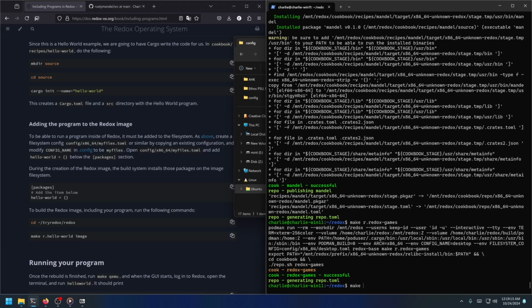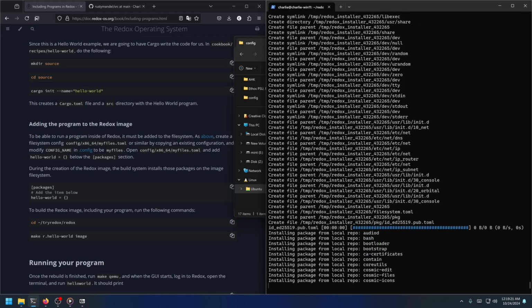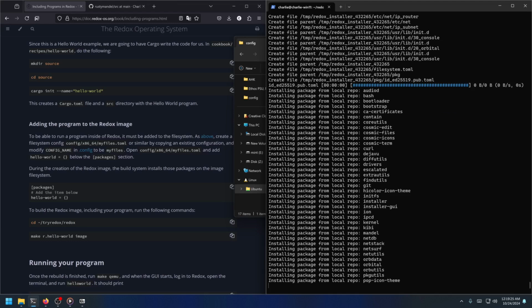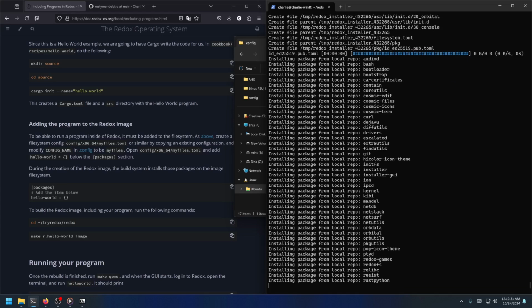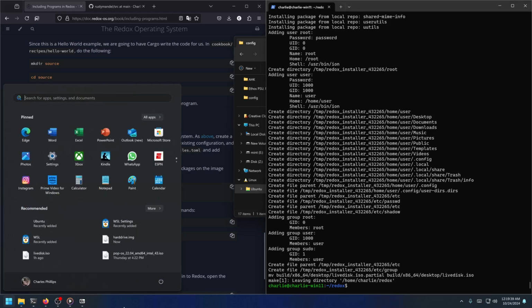And then we can make all again. It says nothing. Make live. It might give you more for that make all. I've been messing around with this, so it might just be fine for me. But we are going to want to make live again to get that ISO. And we'll see that that's spat back out in the same place as before.